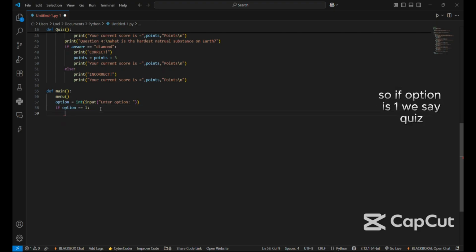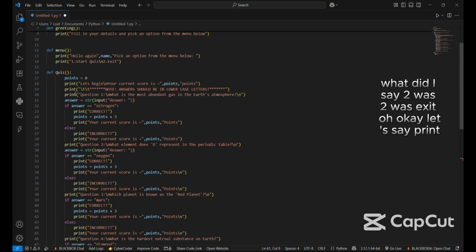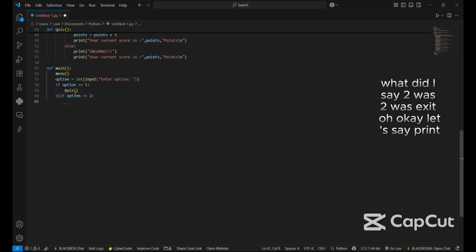So if option is 1, we say quiz. We call the quiz function. I hope this works. Now if option is 2, what did I say 2 was? 2 was exit. Oh, okay.